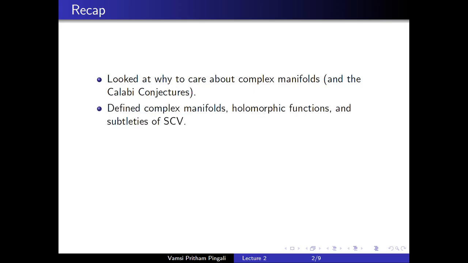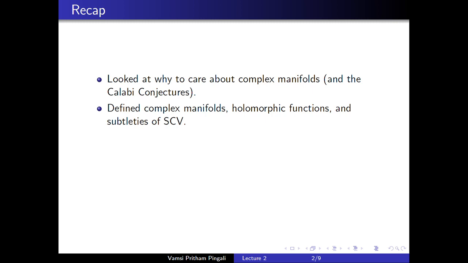We defined complex manifolds. They're simply good old smooth manifolds, but they locally look like Cn, and the transition functions are biholomorphisms. To even talk about biholomorphisms, you need to know what holomorphic functions in more than one complex variable mean. And we saw that holomorphicity simply means holomorphic in each of the variables, and any other reasonable definition you can come up with is equivalent to this one. These beasts are highly subtle because, for instance, one has the hot dog phenomenon.